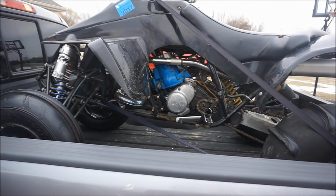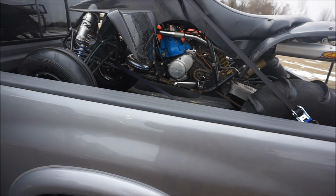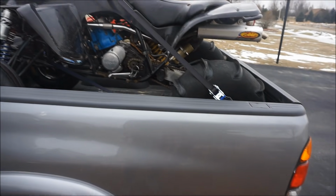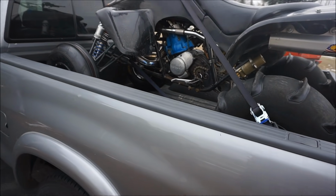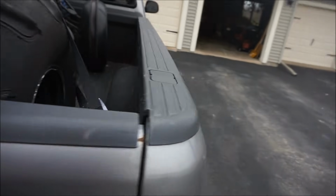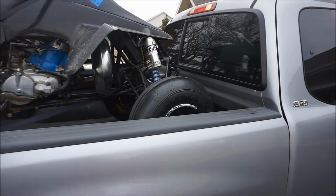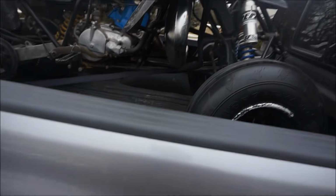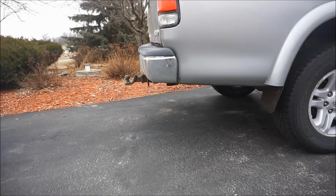Started it up before I put it on the truck, just so I could see if it ran. I had to get this thing up by myself, which was not an easy task because nobody else was home to help me, so that was a little bit tricky, but I ended up getting it. What you had to do was get the front tires up first and then the back ones. That thing's heavy in the front, so it's an awkward position to lift it all the way onto this high truck bed.